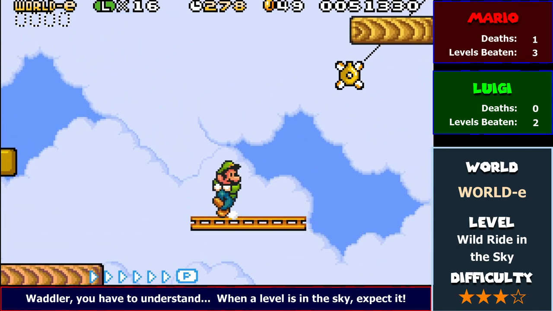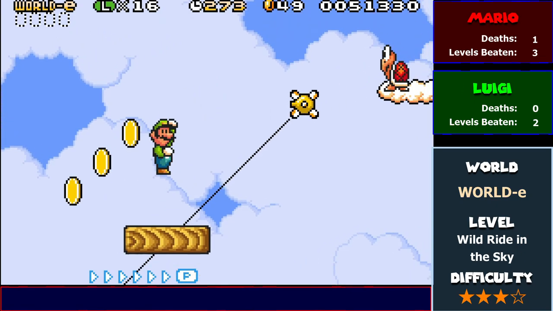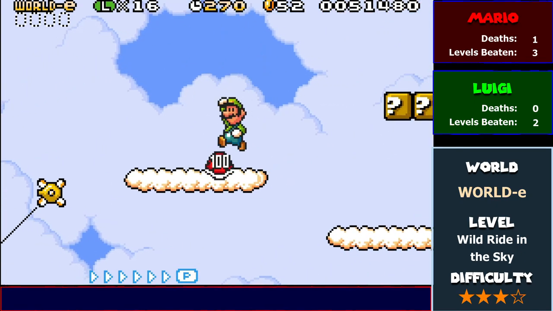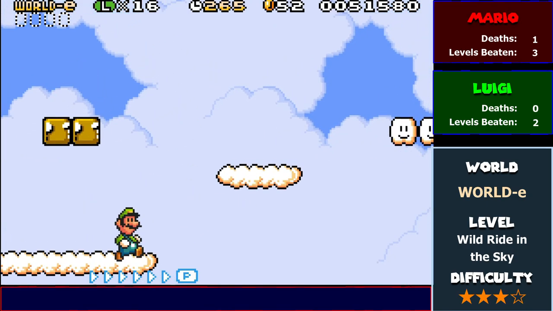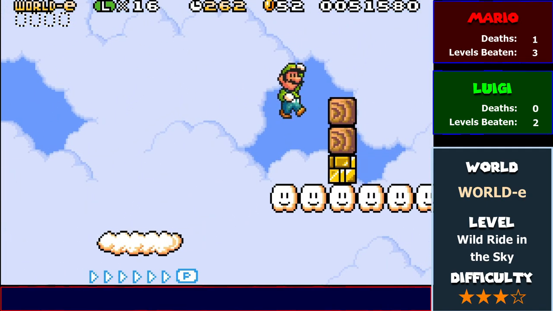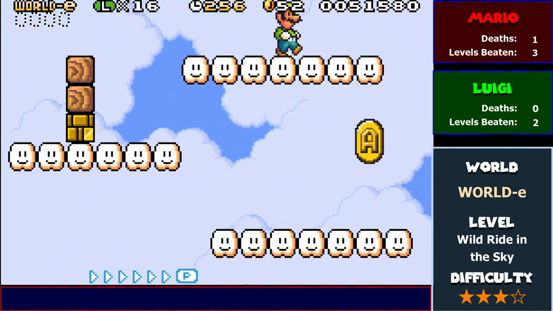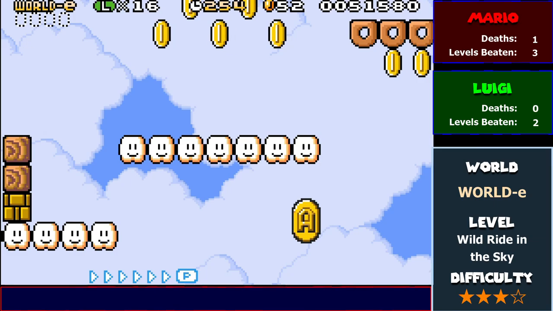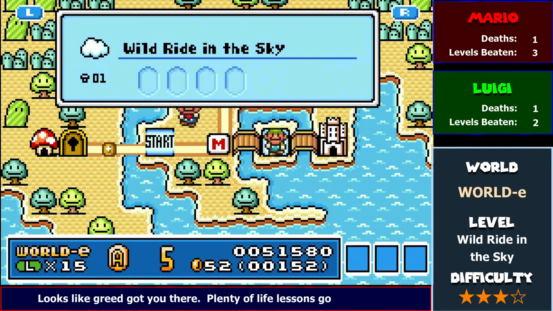Yeah, I definitely need this. Oh god, this auto-scroller is getting really aggressive right now. I'm not liking that. I'm also not liking the bounce. I guess I'm not getting that. Not for this. Oh, I do need this, though. And Luigi died. Shit.